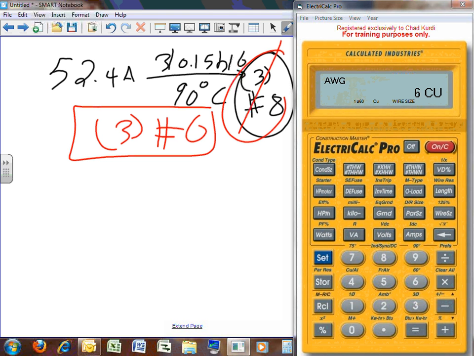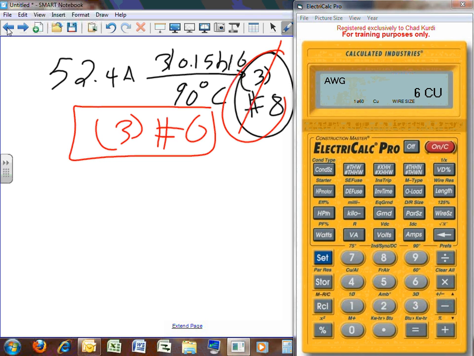A larger conductor, not a smaller one. Like voltage drop, guys. If you do a voltage drop calculation, it is supposed to give you a larger conductor, not a smaller one. I'm going to show you an example where you do a voltage drop calculation and you end up with a conductor smaller than what you normally get, because the length was small.